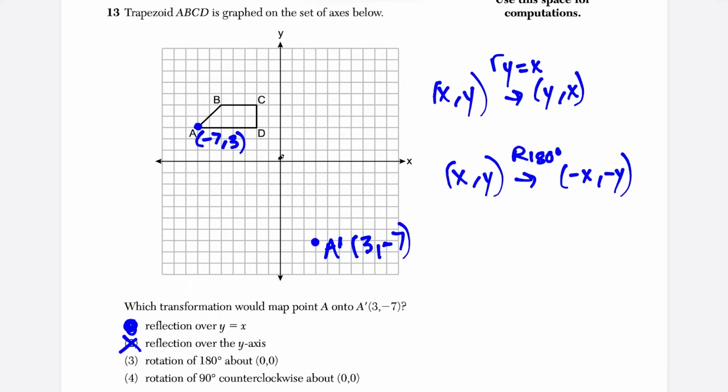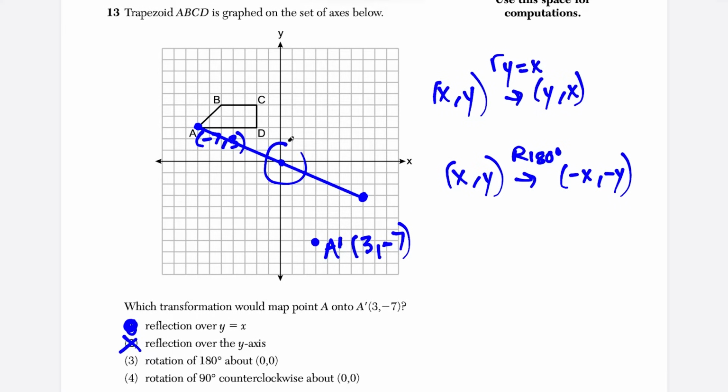That would send us to, let's see, 1, 2, 3, 4, 5, 6, 7, and then down 1, 2, 3. That would send us over here if we rotated 180 degrees over the origin. And you could even see here that if I draw in a line like this, see how this connects on a straight line, and it brings us right to this point here. So that's how I know this part here is good.